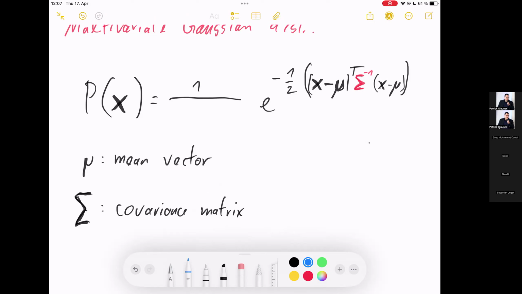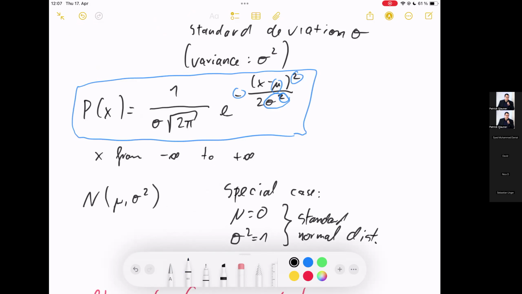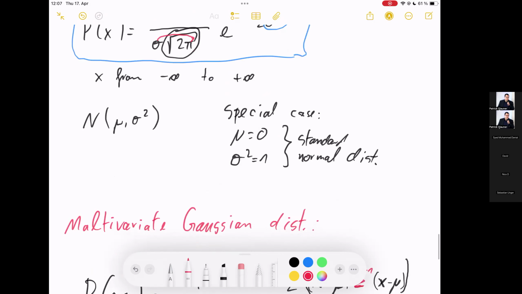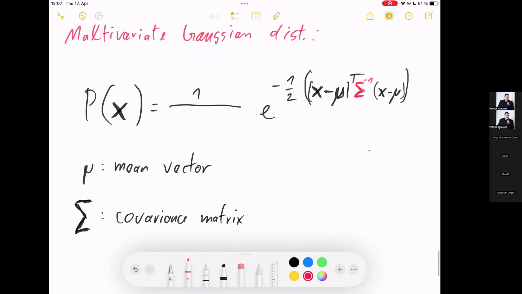And then I need to normalize it. And the normalizer was before something like sigma times the square root of 2 pi. Sometimes the sigma is also moved in here, but then it's a sigma squared, the variance. And this is exactly the same now here for the multivariate one. It's 2 pi, but to the power of n times the determinant of our covariance matrix. It's well formatted in the slides.